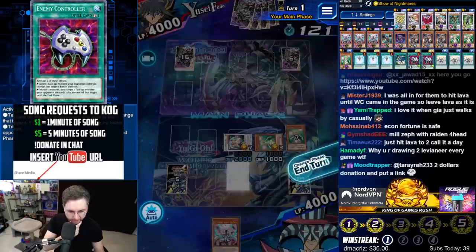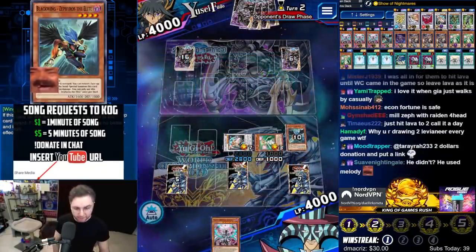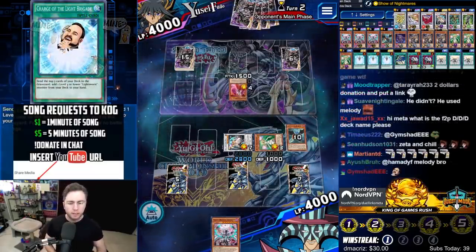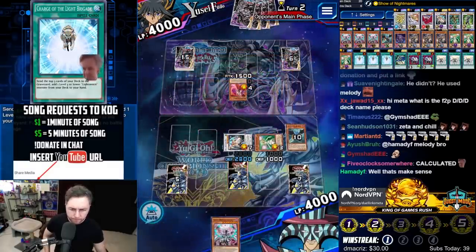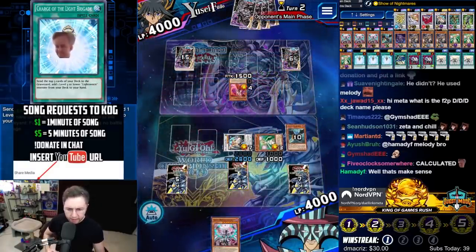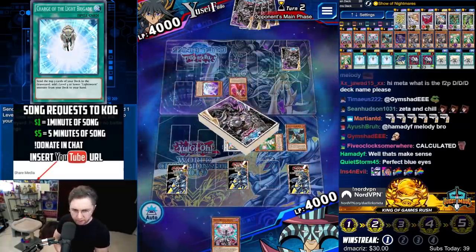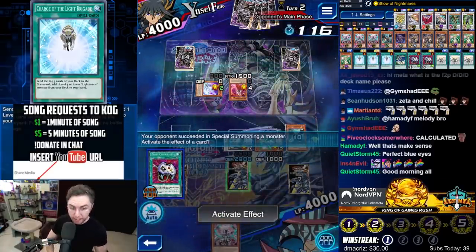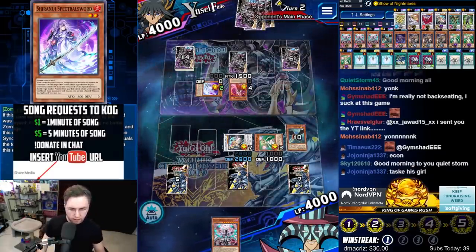Okay, we're gonna mill three in the end phase. Let's go. Zephyros in the grave. Perfect. Okay, Squire. I don't think we stop this. Maybe we let him just make a Sun Saga and we could do nothing about it. No, I'm gonna hold the Econ. I'm gonna hold it.